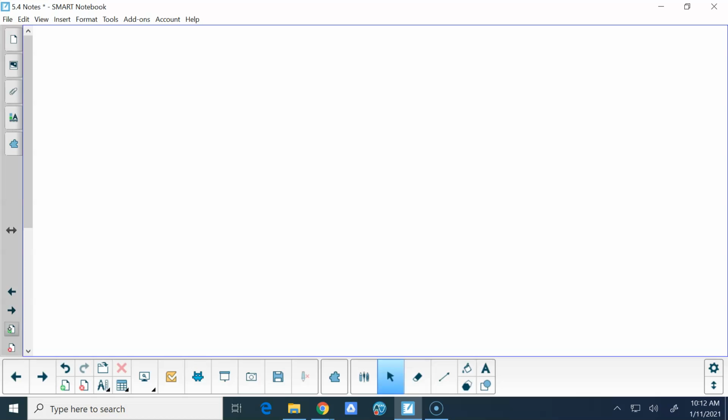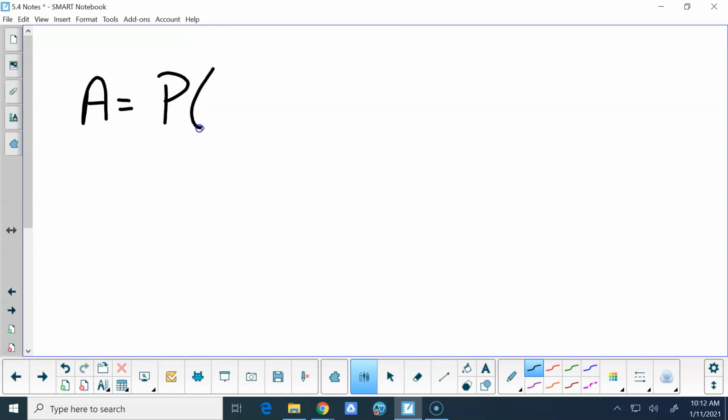There are two formulas that you are going to need to kind of know, just have in the back of your mind just in case. The first one is A equals P(1 plus R divided by N) to the NT power. That's a normal compound type thing, like an interest problem, a compounded interest. So A here is the amount.